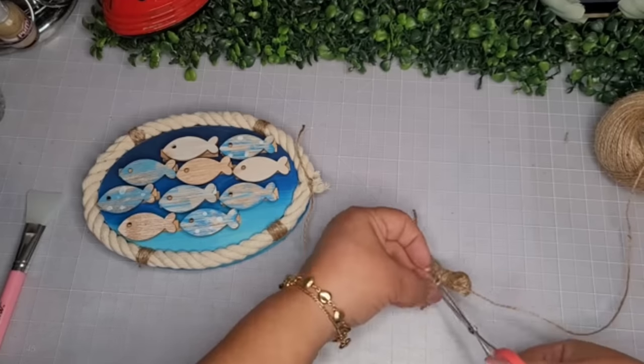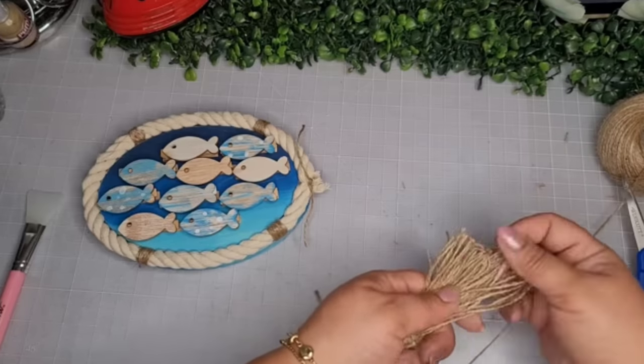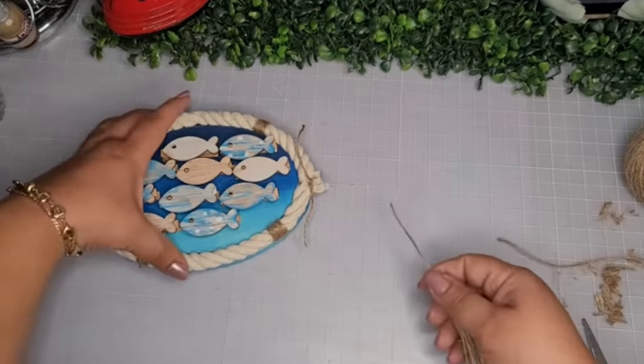And then I do end up adding more jute twine. I felt like this was a little bit too small looking, so you'll see in a minute how much more jute twine I add to the top of the tassel. And now I just cut it open and give everything a nice little haircut and get everything nice and even.